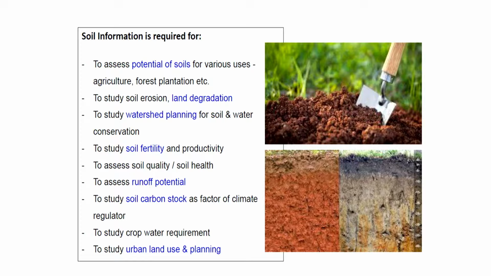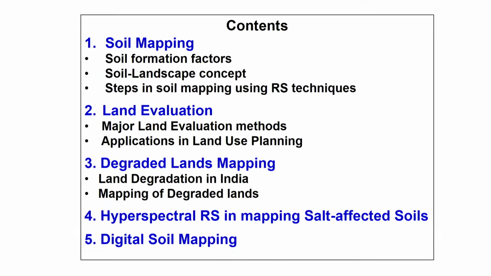So in this lecture we are going to discuss in detail how we can generate soil information. I will discuss how we can use remote sensing satellite data for mapping of soil, what is the basic concept behind that, and what steps we follow. Second, once the map is prepared, we can assess the potential of land for land use planning, so I will also deliberate on land evaluation.